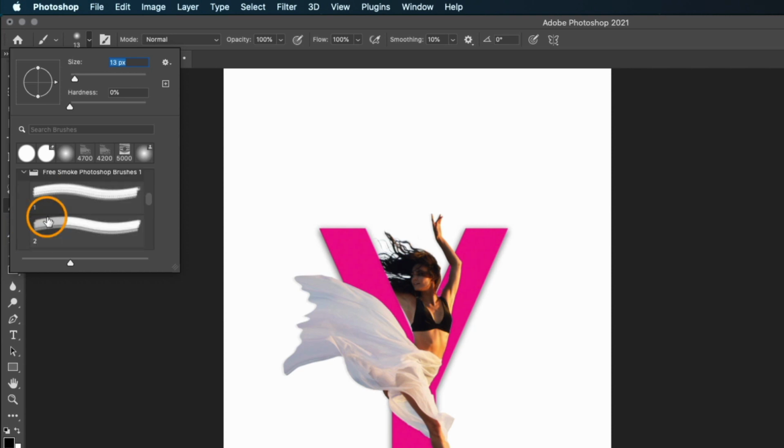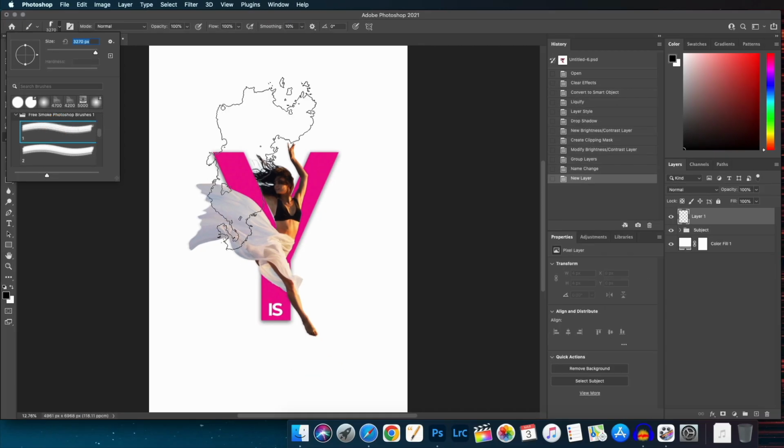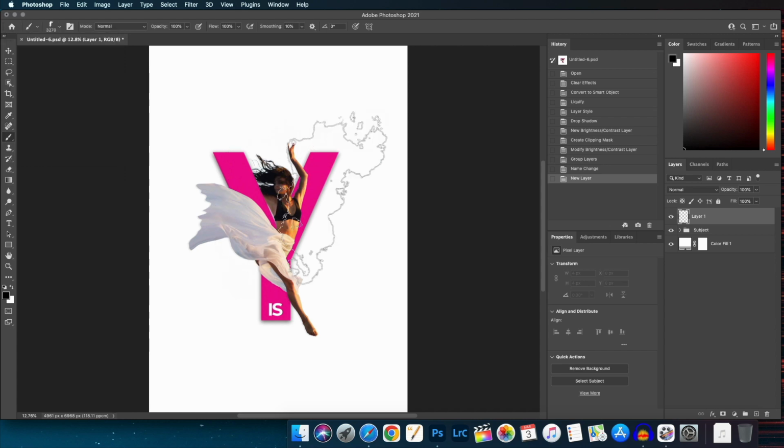Actually it is available on brusheasy.com. It's free of cost. You can also download it. I will leave a link in the description so that you can download it and use it in your illustrations. Let's check with one. Yeah, this one we can use. Press enter and let's select the color. I will select the color to somewhat grayish.